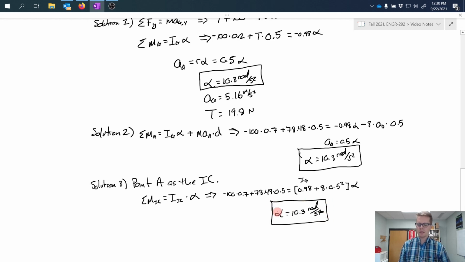So three slightly different ways to look at the same problem. Of course, the answers come out to be the same, but it kind of helps us to have different ways to look at it, different ways to think about it, because sometimes in some situations one version is easier than another, or maybe it helps us with things that we know or don't know in a given problem.